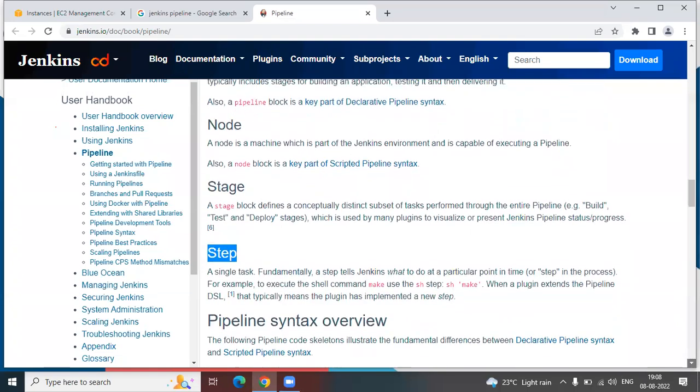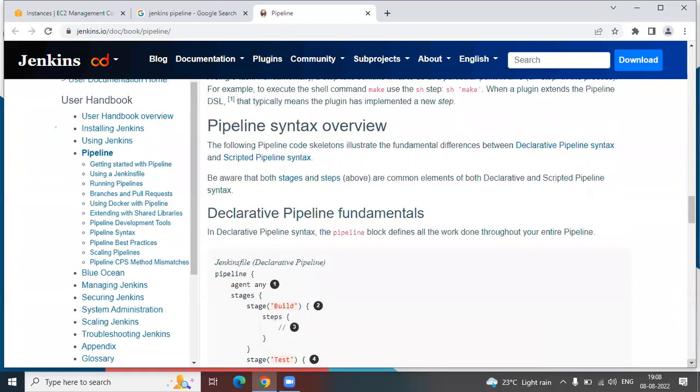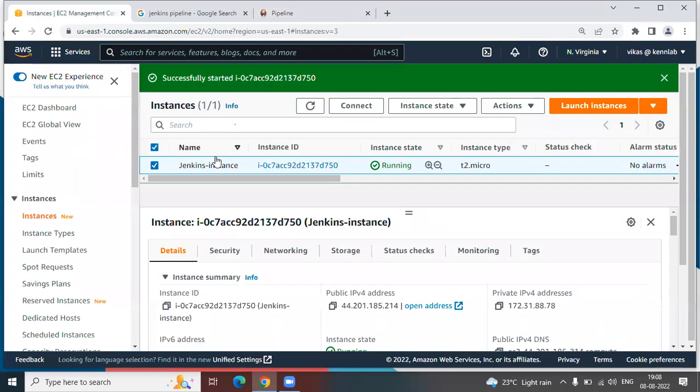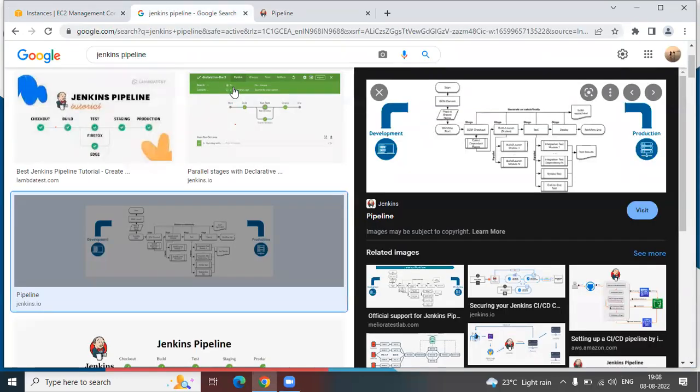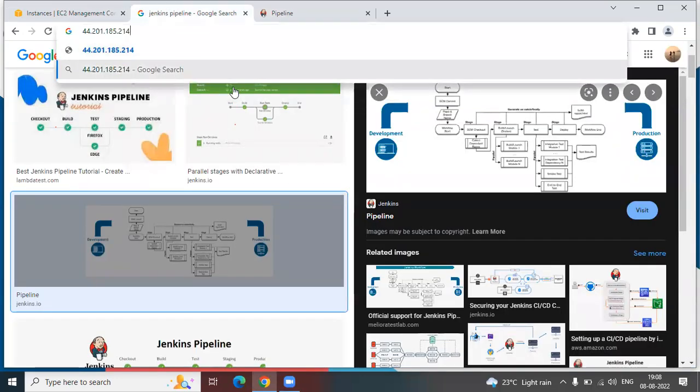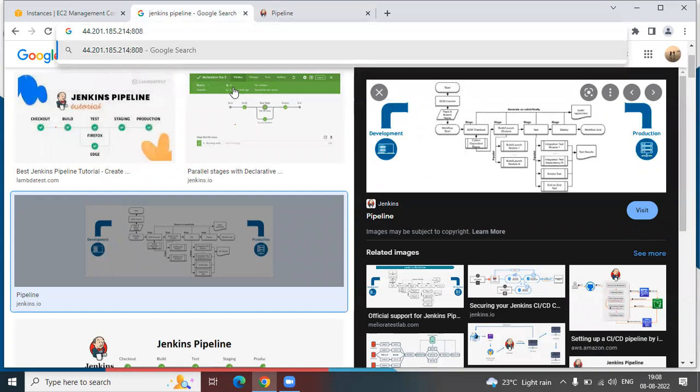Okay, so you go ahead and start your work. When you start your work, you will see that there are two types of pipeline scripts which you can write. Pipeline needs scripting, and the scripting is Groovy scripting. But before I go here, let me come here and see how the pipeline looks in my Jenkins world. So let me copy this, take this, come here. 8080 is my port.